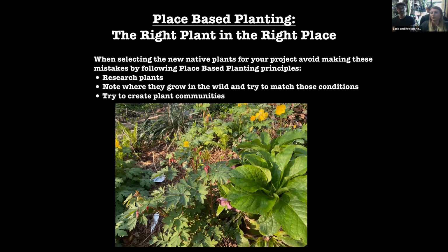Then another thing to keep in mind once you are getting more into the designing phase is place-based planting. Pretty basic concept, but right plant in the right place. As we've identified our areas, we know we're working with maybe a dry, shady spot, or a really sunny spot that has really well-drained soil. What we can start to do now is come up with plant lists that might work and research those plants.